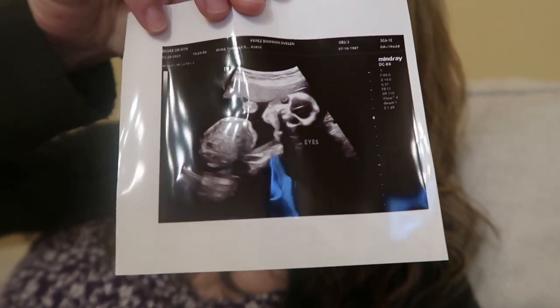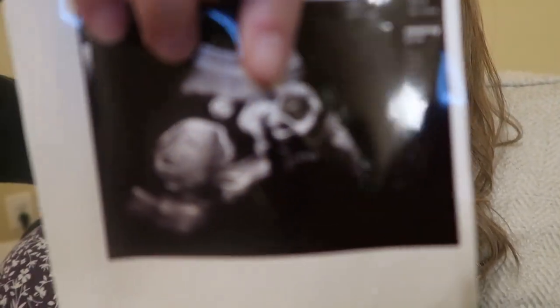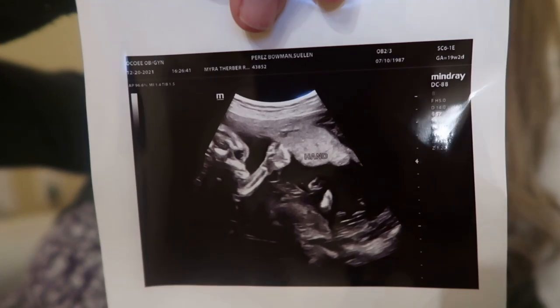The ultrasound, everything went well. She gave me a few photos of the baby, the foot, and then she showed me the photo showing that it is a girl, the eyes, the hand. None of the photos are the cute type, if I show you, you're not going to be able to understand very well. This one, I think, is the more understandable, but I think the eyes are somewhere over there. And this one shows the hand. Then one shows the girl. I'm obviously not going to show that one. And the foot.